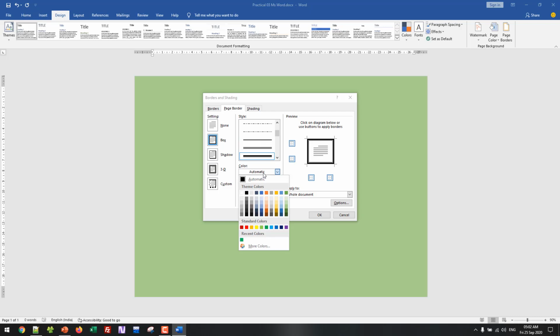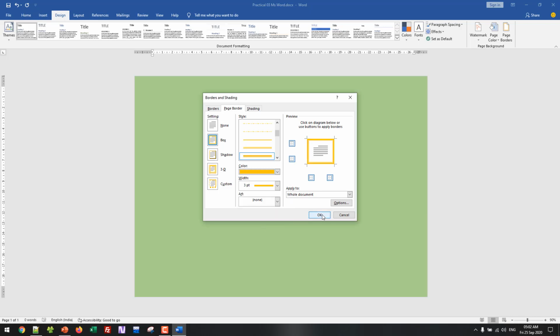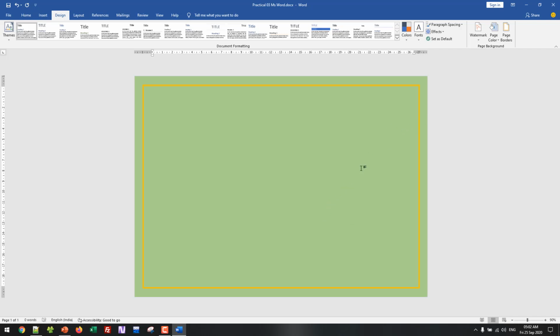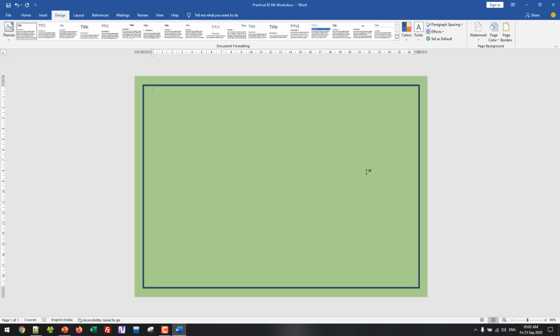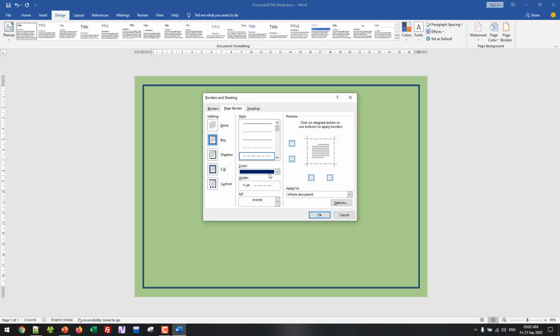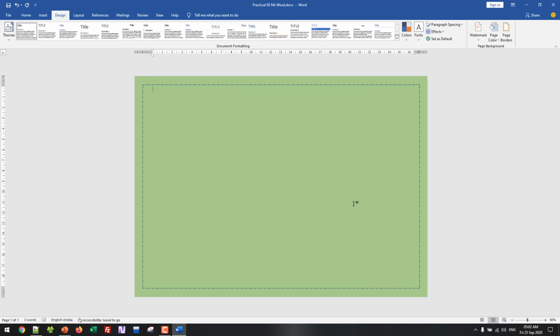And what kind of color should this line have? This line should have color orange. Let's see. And you can see I am having a thick border. This is the border. I can modify anytime. So these are the borders of the pages.